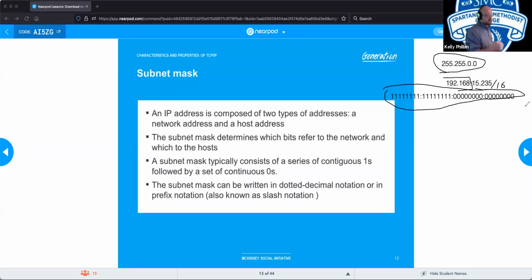Yes, Mark. You want me to go over the slash notation again? Okay. You see how we had the 16 ones and then the 16 zeros. This would be a class B because the first 2 octets are dedicated to the network. Because we have 16 ones, that's why you would see /16.